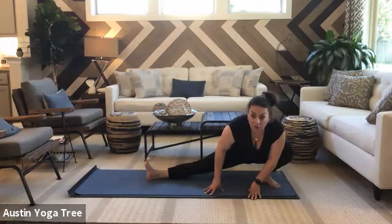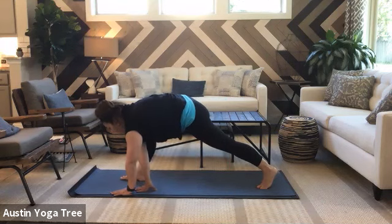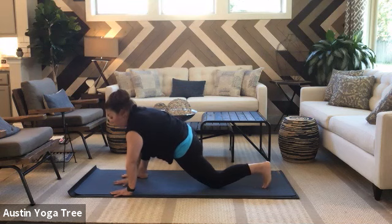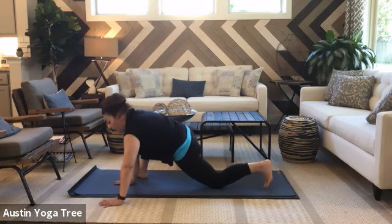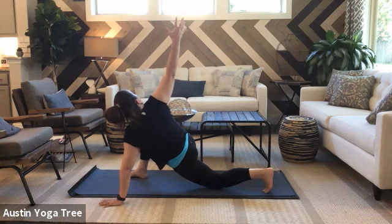And then walking your hands all the way around your right foot, low lunge facing the front of your mat, drop your back knee. Take your left hand off to the left-hand side of your mat, and inhale, lift your right arm up towards the sky.